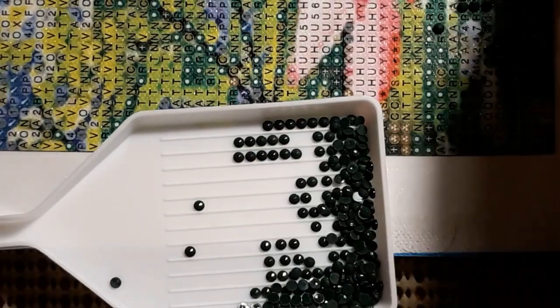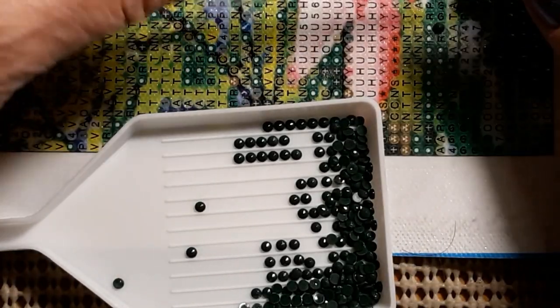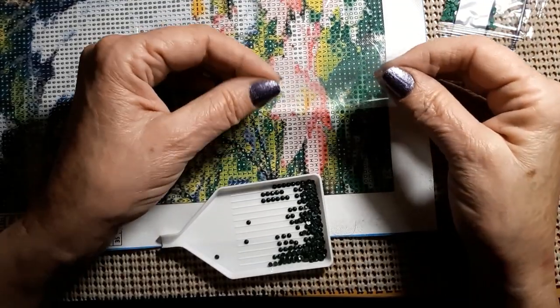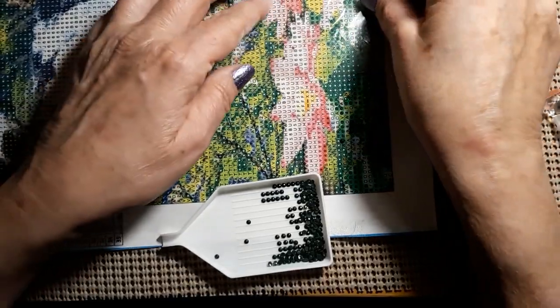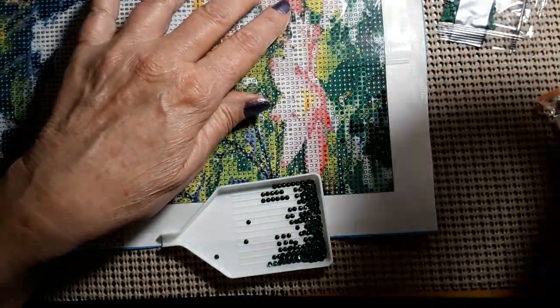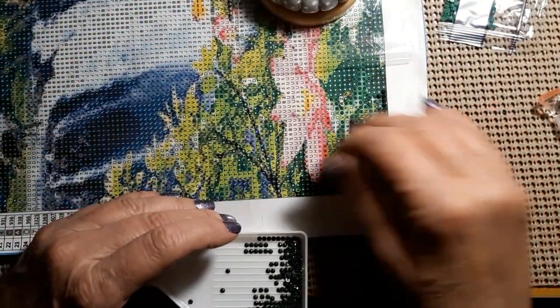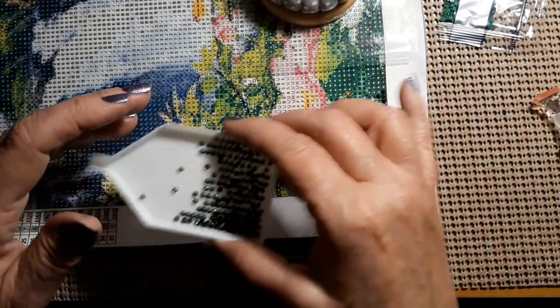Now, as you can see, I cut a piece right here. I don't know if you can tell how wide that is. Let me move you over and down so we can see. See, it's not very wide. It's maybe that wide, so that you're exposing just one small area, and I will work that area, and then I'll move it across and just keep going. But that's how I work that.